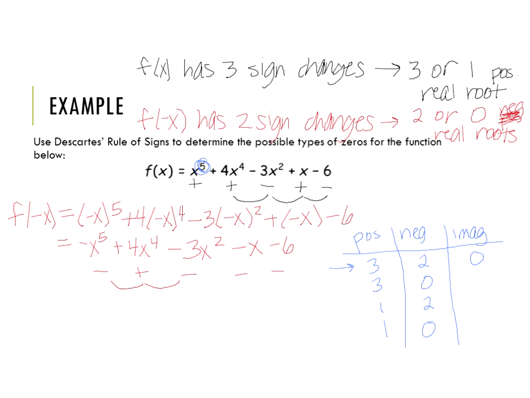All right, the next one, if we have 3 positive and 0 negative, how many imaginary must we have? Perfect, 2. All right, if we have 1 positive and 2 negative, how many imaginary must we have? Perfect, again, 2. 1 positive, 0 negative, how many imaginary? Awesome, 4. Excellent. So these are our possibilities for our number of roots from Descartes' rule of signs.